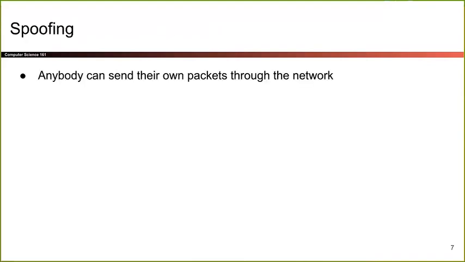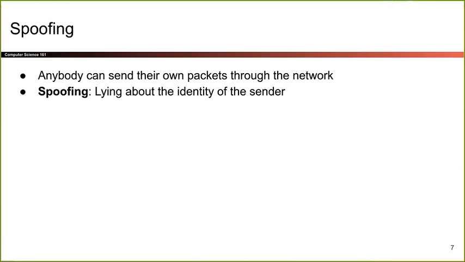And all of them have one extra power that we have to consider in our threat model, and that's called spoofing. One thing to realize about the network is that anybody can send packets through it. You can send packets, I can send packets. There's no restriction on who can send packets. As long as you're connected to the internet, you can send your own packets anywhere you want. And in fact, you can lie about whatever you want in the packet. There's no god of the internet somewhere checking every packet to make sure no one's lying. If you lie, no one's going to catch you unless we implement protections.